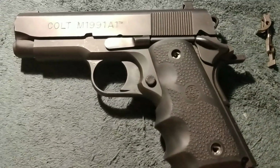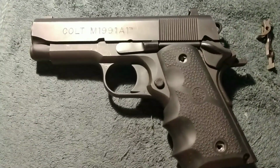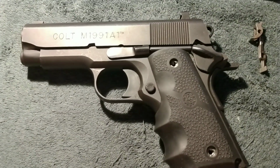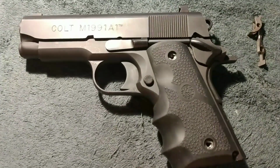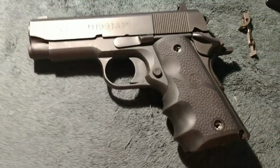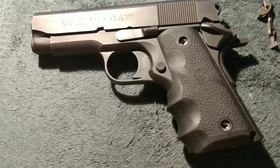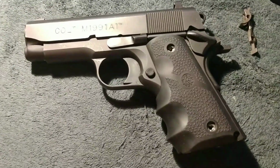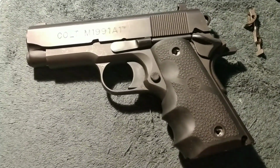Definitely, if you're thinking about getting one, go check it out, look at it, and see some of the other videos that other people have done too, because it's such an improvement over this trigger, and I wish I had a measuring device to measure before and after, and if I find one or get one, maybe I can do it. But this was really a simple and easy process, and I've probably been holding the phone on here talking about this more time than it took me to get the thing installed. I don't know. It worked out pretty good though.